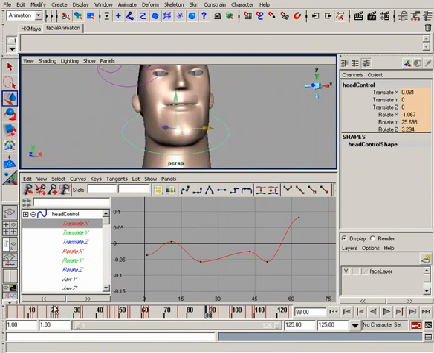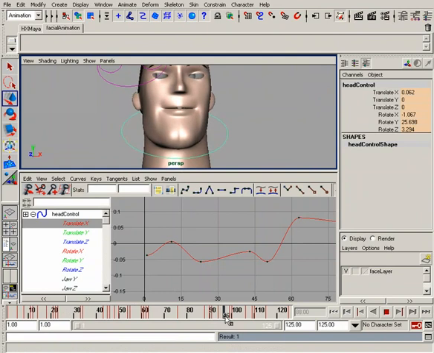So since he is moving to the right, let's go ahead and translate the head slightly to the right. Okay, and we also want to keep in mind the speed that he's doing that in, and it's not going to be as much as the other head turns. The speed's not going to be as fast, so we'll keep that in mind as well. Alright, now we'll add our follow through on about frame 96, and we'll translate the head now to his left slightly.